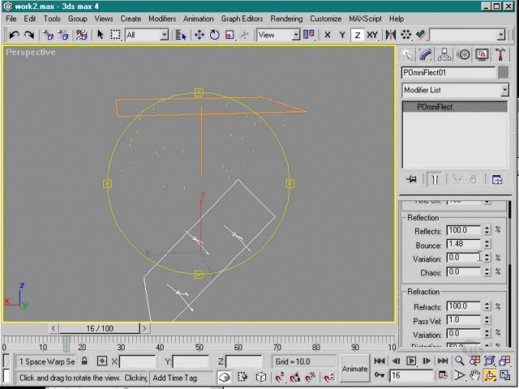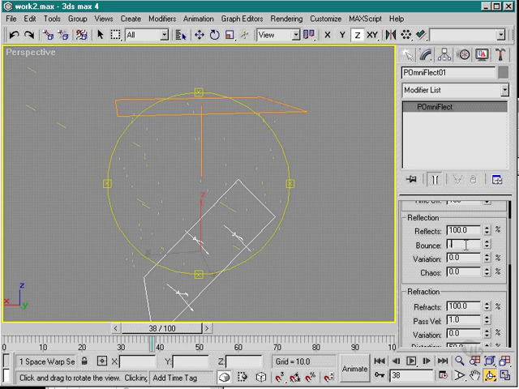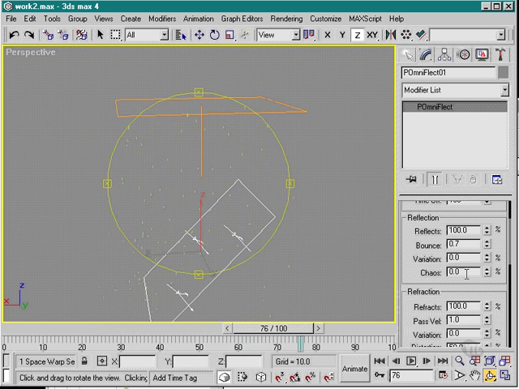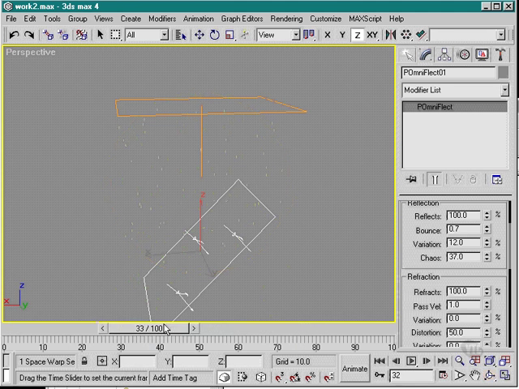The bounce factor, how much energy they're gathering when they hit the deflector. So in this case they're coming off the deflector with 4 times or 5 times the amount of energy, so they're going 5 times faster. We can also have them lose energy as they hit the deflector, which is commonly the case when hard objects hit other hard objects. We can put a variation into that. We can also dump a bit of a chaos factor in there.